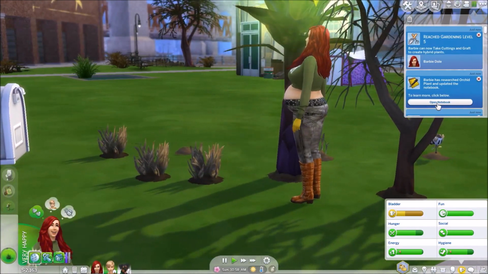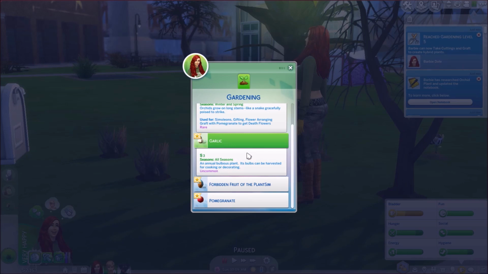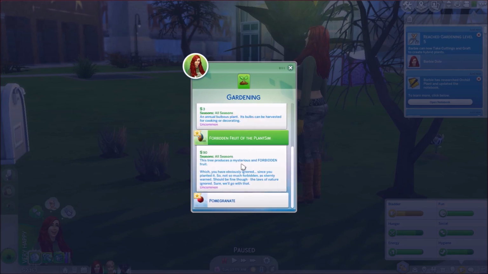Go you! Alright, we learned some things about the plants. Oh, it tells you kind of about the plant. Used for Simelodeon's gifting, flower arranging, graft with pomegranate to make death flower. Orchids grow in long stems and a snake gracefully poised to strike. Okay, garlic. An annual bulbous plant. Its bulbs can be harvested for cooking and or decorating. Cool.